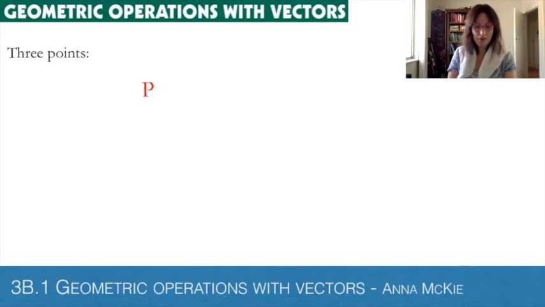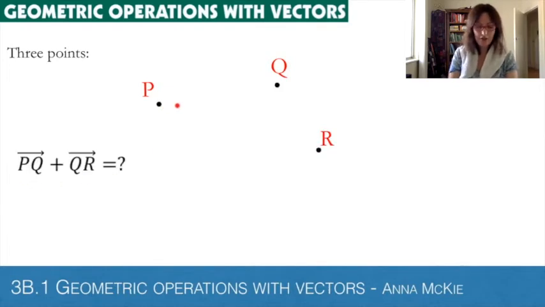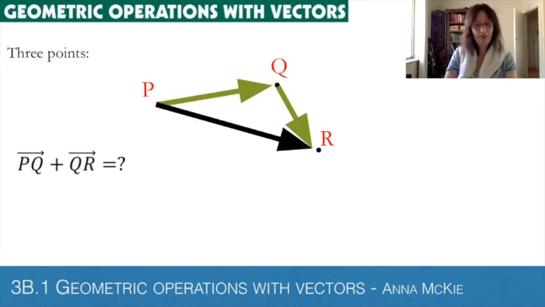Okay, so imagine 3 points here. If we had P, Q and R, imagine they could be towns if you like. So P to Q, imagine that, plus Q to R. What's that the same as? Could you do it in one move? So P to Q and then Q to R. Notice the one arrow ends and the next one begins. And that would be the same as from P to R. And that's how we write that there, capital letters with the arrow on top.